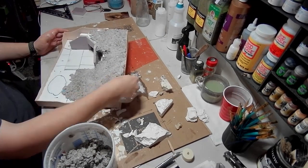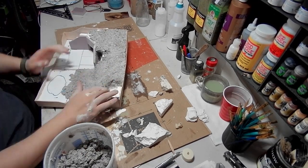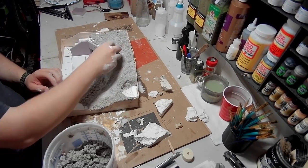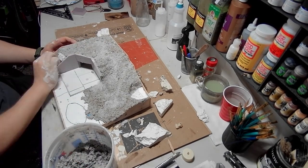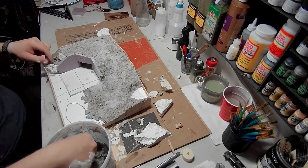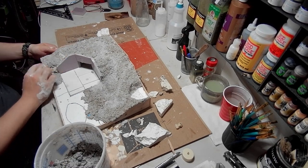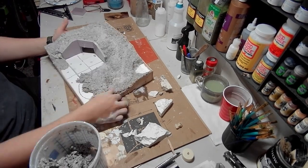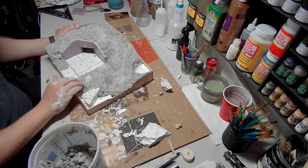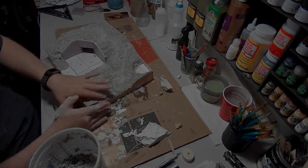Here I'm building a pond, so really more of the depression for the pond where it's going to be. And then eventually I'm going to start shaping in where the paths are going to be. And just, again, you're creating some interesting looking undulations because it just looks more natural that way. Now I'm going to also add in plaster rocks that are going to be coming through the ground. So the best way to do that is to embed it into the Sculpt-A-Mold while it's all wet. That way it bonds really strong and it blends together really pretty naturally.